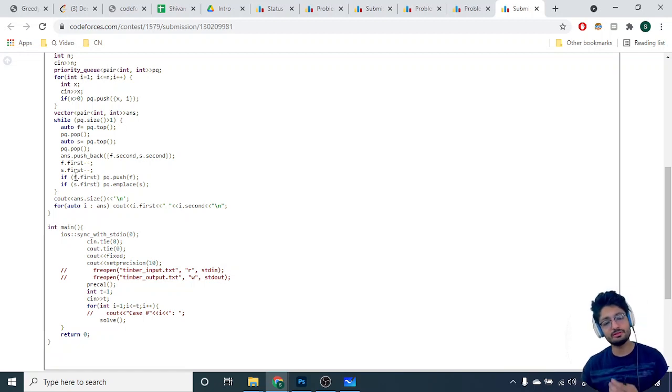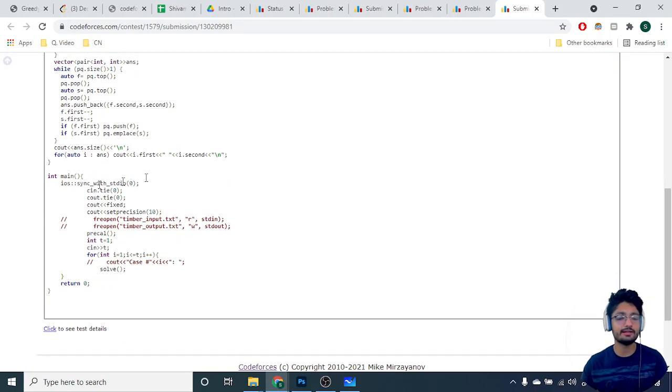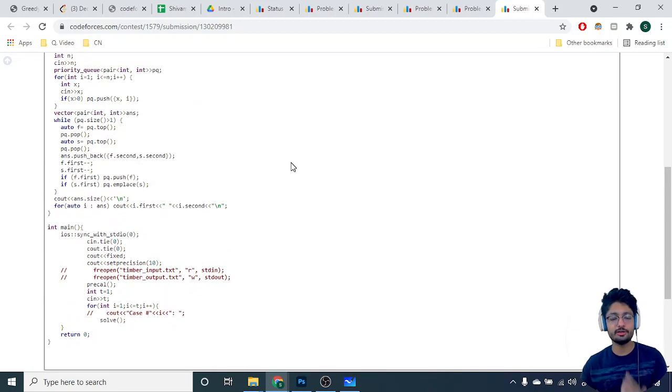Then if the first value after subtracting is greater than 0, because some sociability is left and they can talk again, then only you push them into the priority queue again. And then you keep on doing this while greater than or equal to 2 persons are in the meeting. And in the end you just have to return the pairs you formed. So that's the whole logic and the code for this problem.